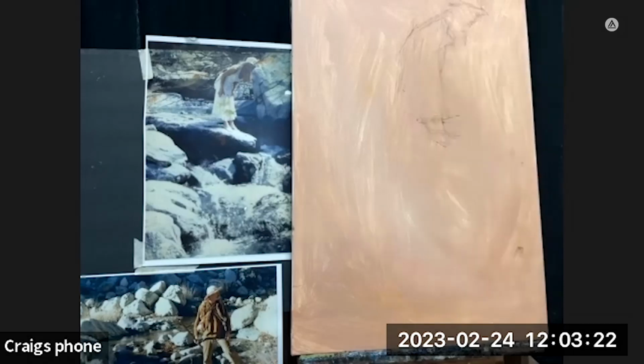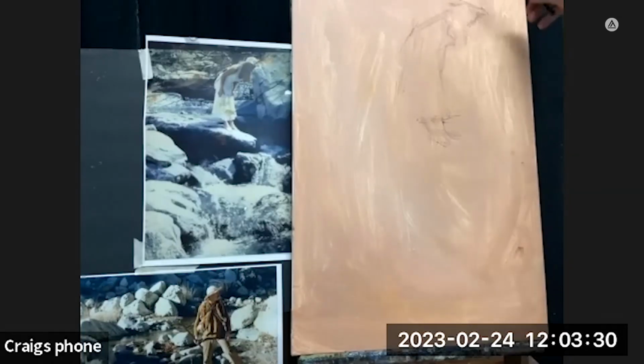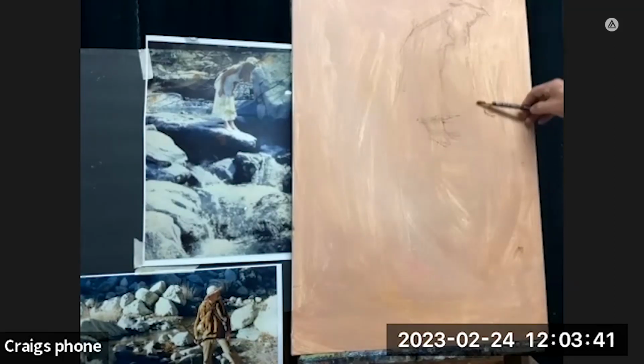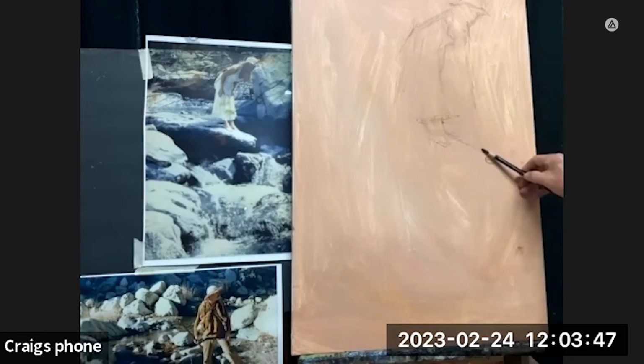So there's basically where that figure is going to sit, right? So before I even draw that figure in, I'm going to start to indicate some of the background elements, and those I'm going to put in a little stronger. This is going to be a rock in the background right about here, right? The rock she is standing on is going to sit about here, there.